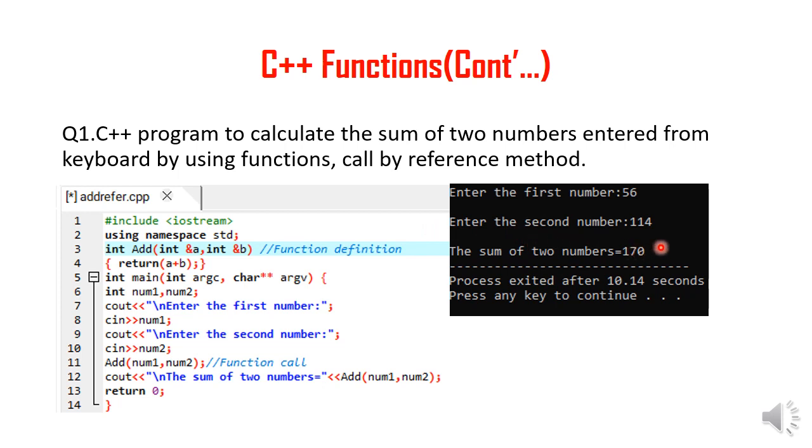Enter the second number. The second number entered is 114. The sum of two numbers will be 170. You see that 56 plus 114 is equal to 170, which means that our function is able to calculate the sum of any two numbers. There are no runtime errors.